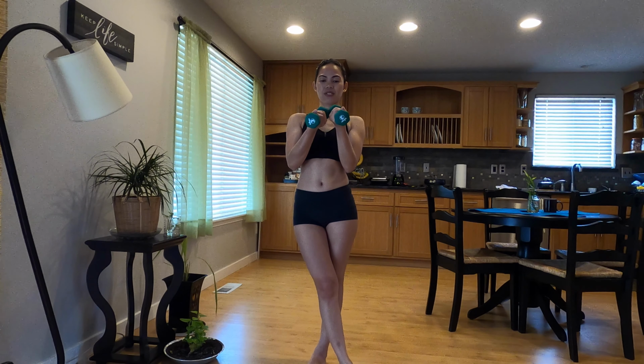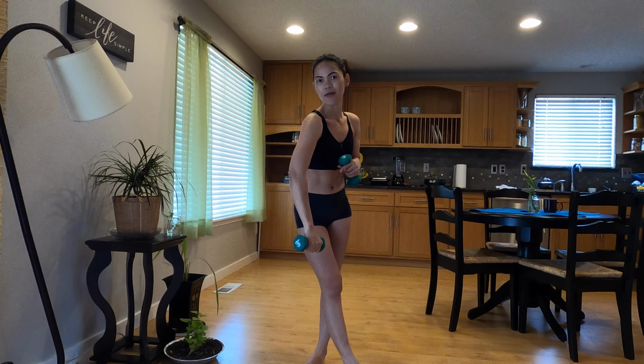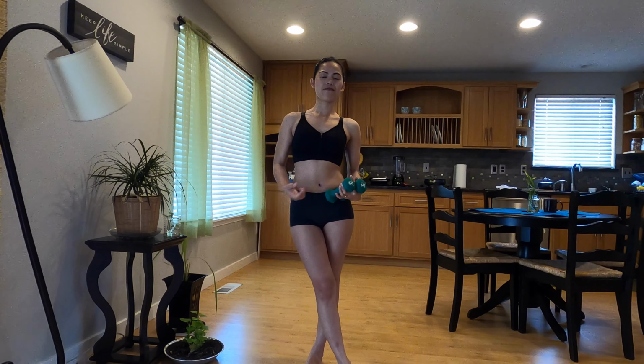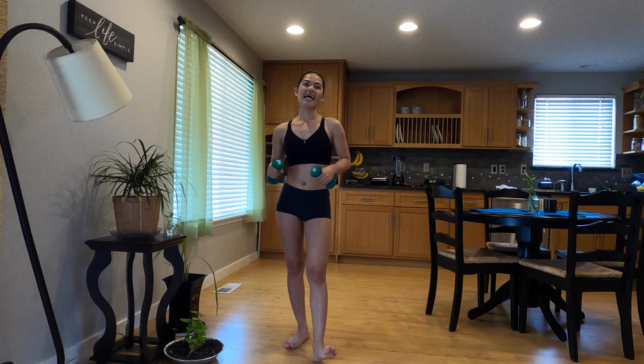Oh, that was sexy. I have 3 pounder weights right here, 2 of them, because I'm gonna try and transform the shape of my arms. Seems like my arms are starting to get bulkier and bulkier every time I do push-ups. So I'm gonna try to change that and do this trick right here. So if you're with me and you wanna also try and shape your arms, let's do it.